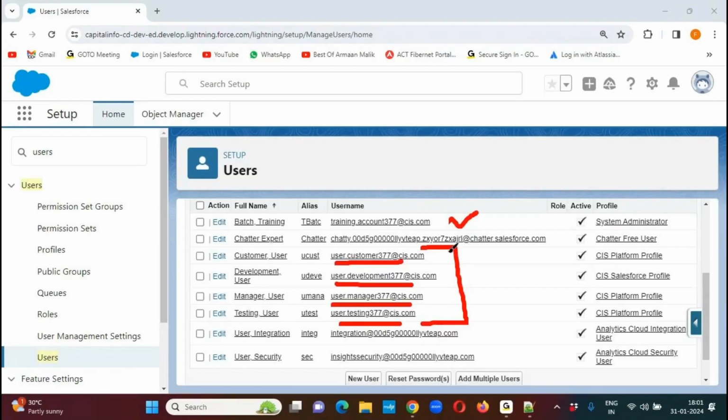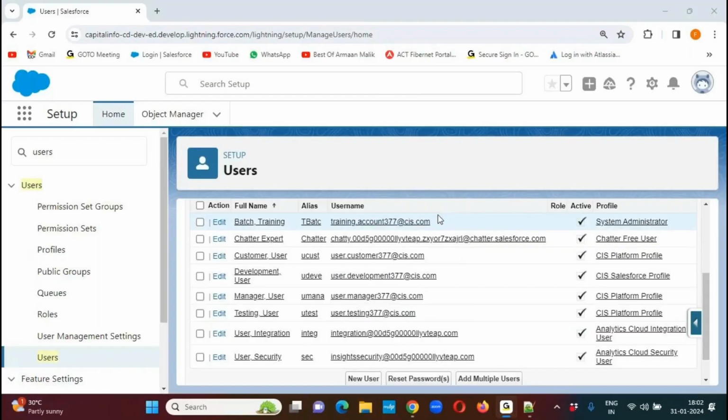For example, we have the development user. Upon creating this development user, I gave the designation as senior developer here. Suppose recently this person has been promoted to the next level, as technical lead. And he has also been shifted to the next department, that is the R&D department here. He's working on research and building our own custom tools. He's not working for the client project. He's working for our own product. He's doing research and development functionalities. So in this case, can we modify the user details?